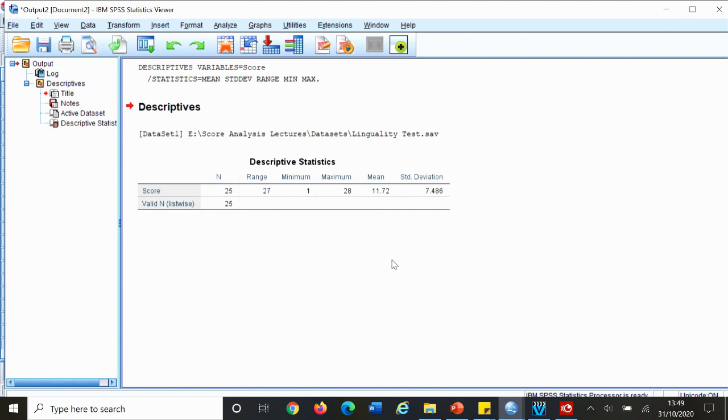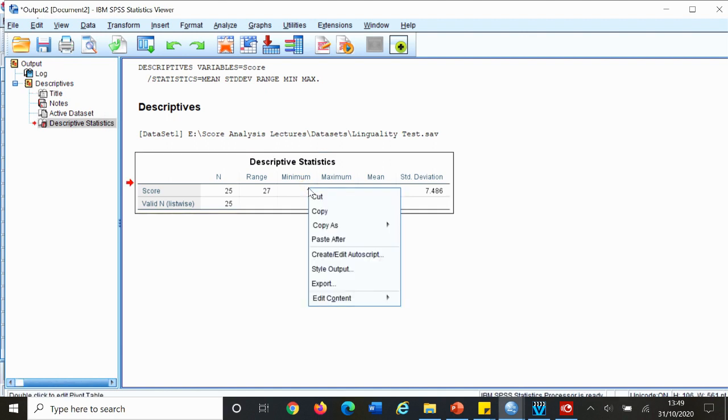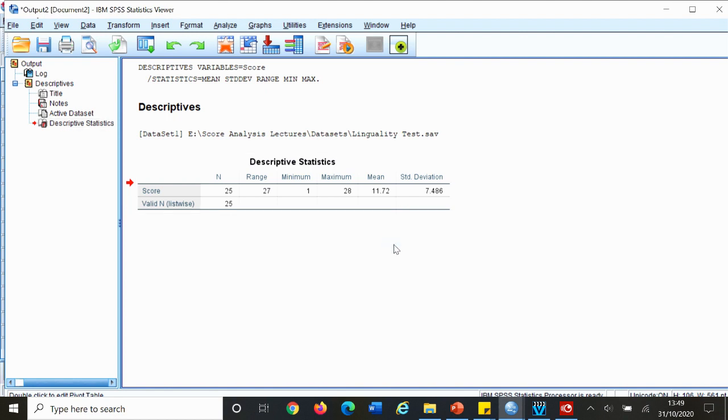So you get everything you need to describe your test results in one table, and you can right click on that, you can copy, and then you can paste it directly into your Word document. So that is how you calculate the descriptive statistics in SPSS.